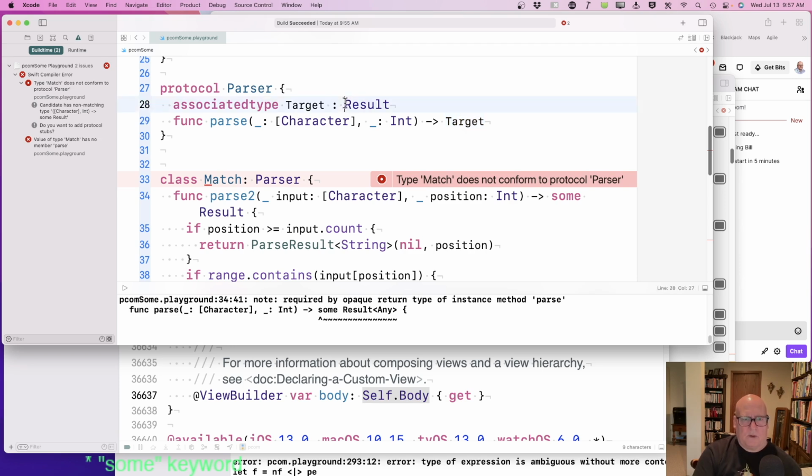What if I say parse result? Do I need to type?